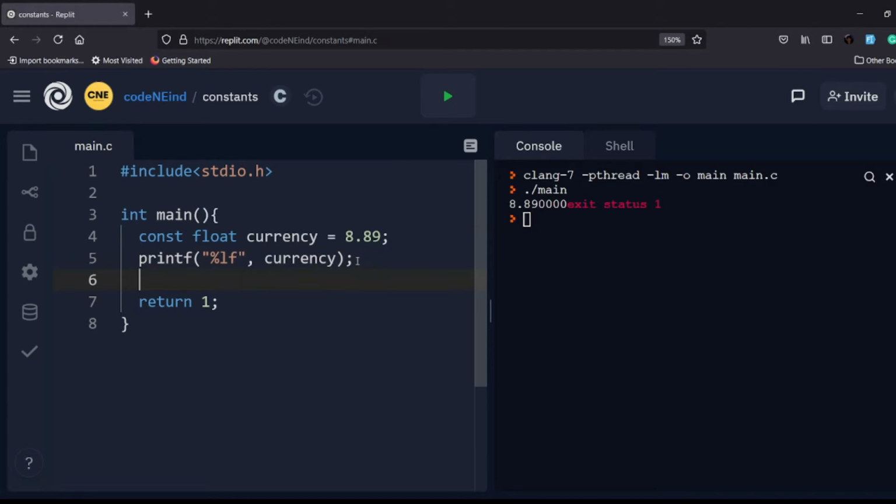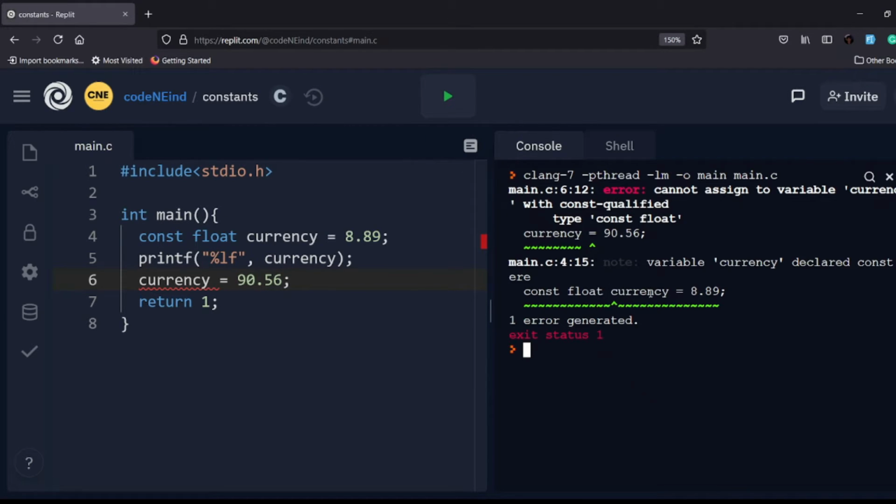Now if I want to change the value, it will throw an error. Suppose I'm making it 90.56, and let's see if this line is executed. You can see a red underline is already there. If I run it, you can see an error has been thrown. So this is how you work with constants.